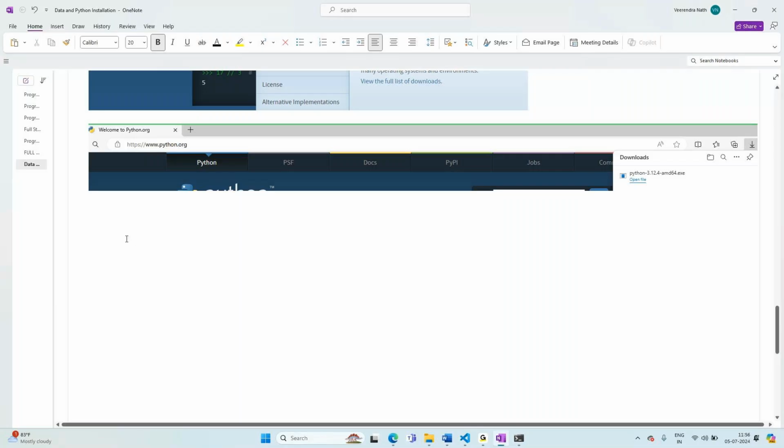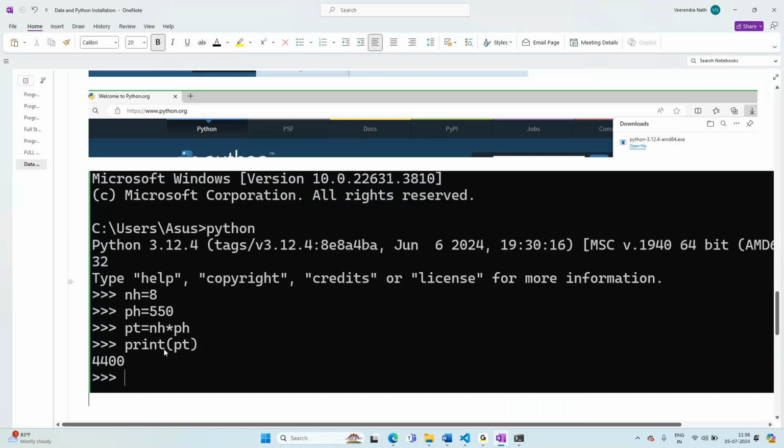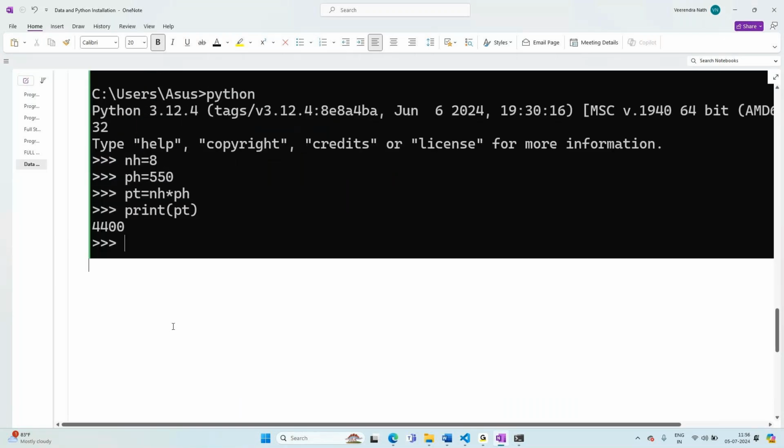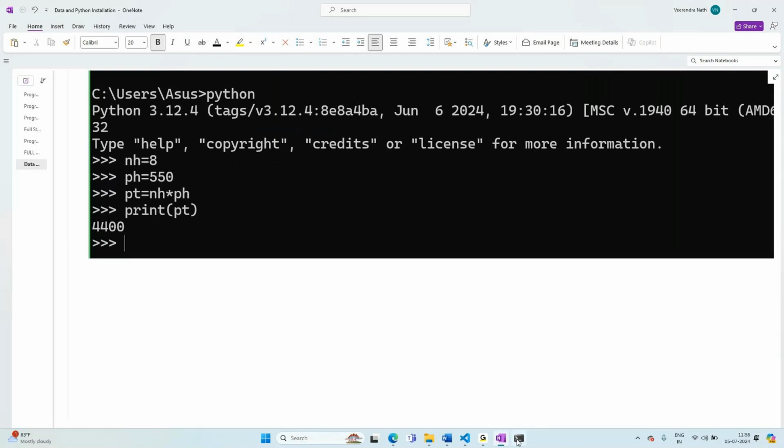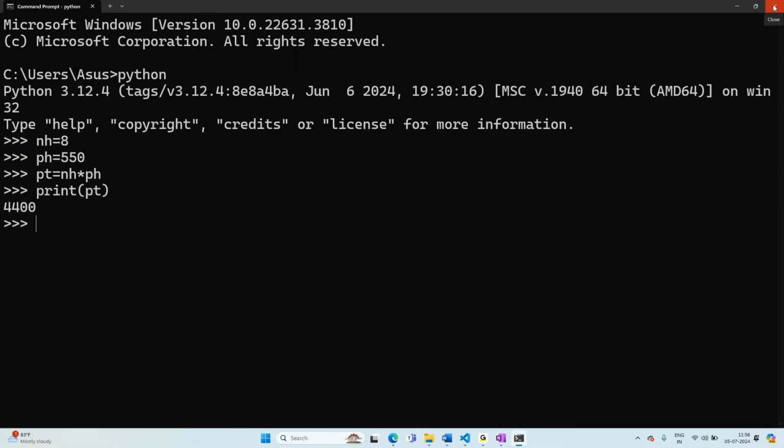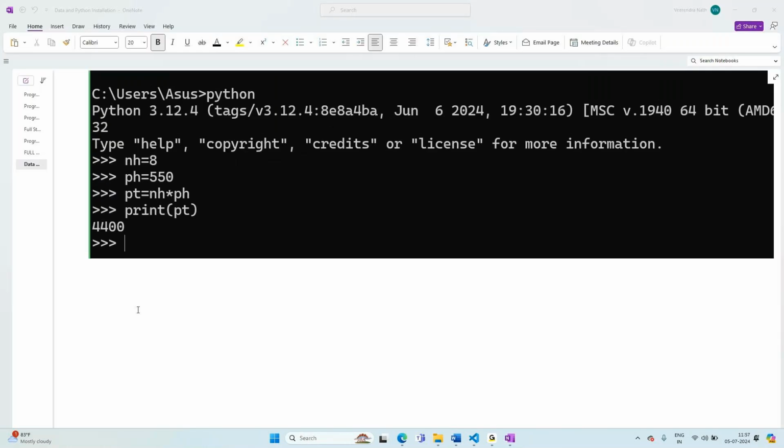No. Now, this is okay for this kind of program, just to demonstrate. But if I ask you to do a 15 line code or 20 line code, then it will be difficult. Point number one. Point number two. Now, for example, I closed this.